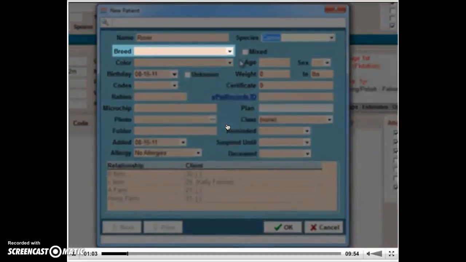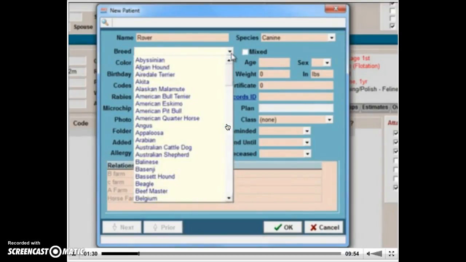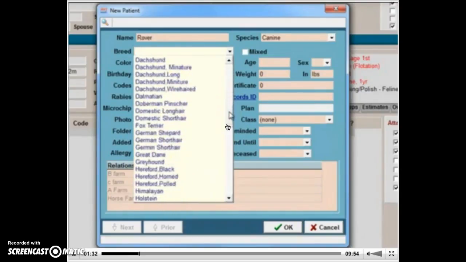The Breed field is where you'll enter the patient's breed. The best way to specify the correct breed is to type a few characters of the breed name you're looking for in the Breed field. Avomark will auto-filter the list of those breeds containing the letters you type. Select the correct breed name to enter it within the Breed field. You may also choose from the drop-down list of breed names. This list is found in your Work With, System Tables, Breed table.